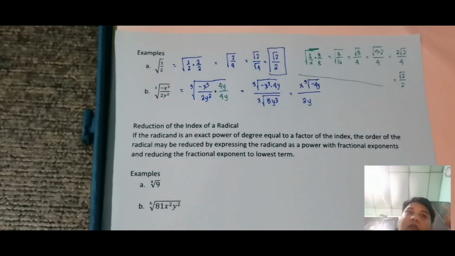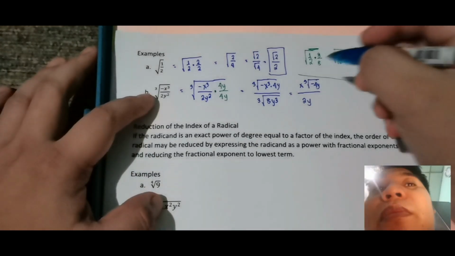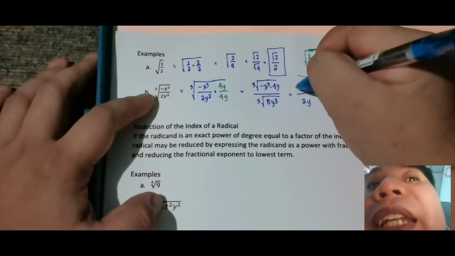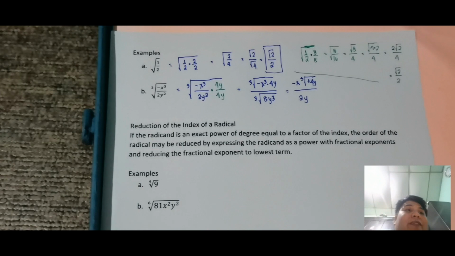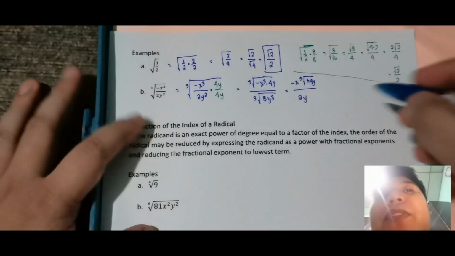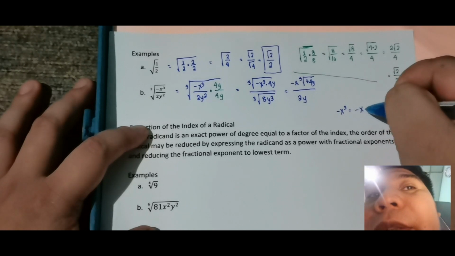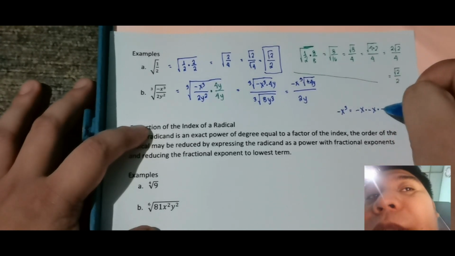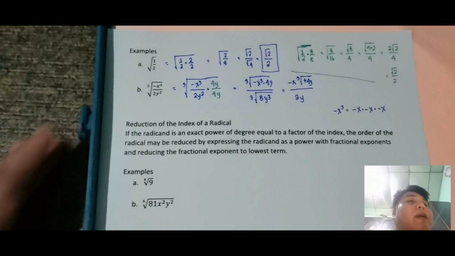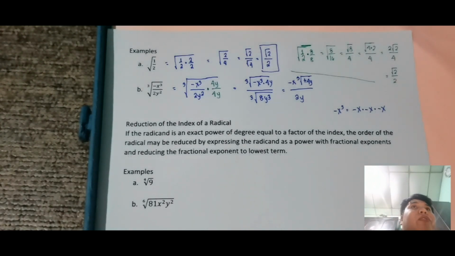Sir, may tanong po. Negative x times negative x times negative x is negative x cube. Possible po labas namin negative? Yes, possible yun. So, ulit ha. Si negative x cube kasi ay equivalent kay negative x multiplied kay negative x multiplied by negative x. Tandaan nyo ha, pag odd power or pag odd yung index, 3, 5, 7, pag negative yon, tapos alam mo naman odd power.